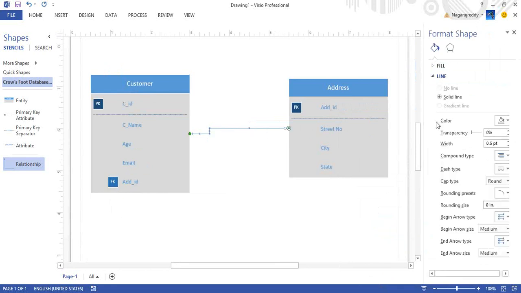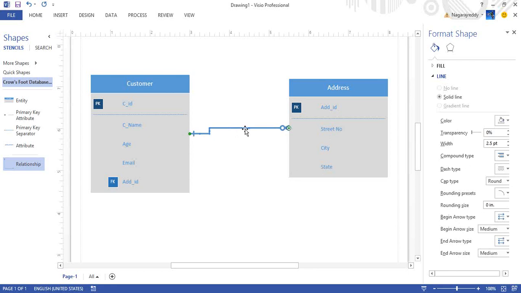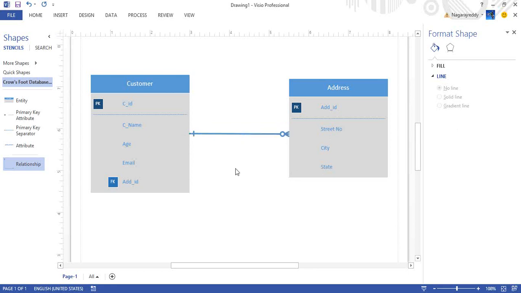Just increase the width for better visibility. Now you can see this is mandatory 1 to optional many.